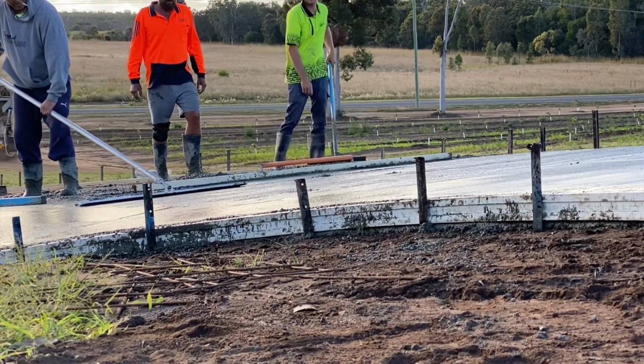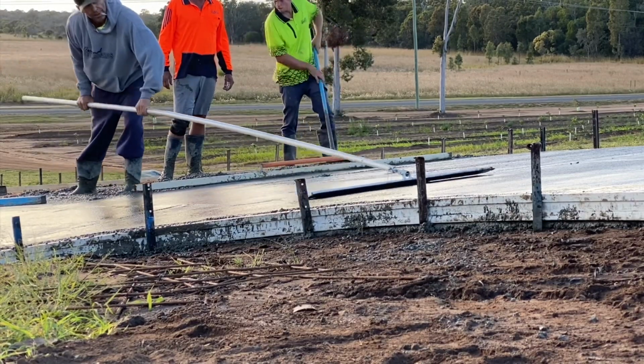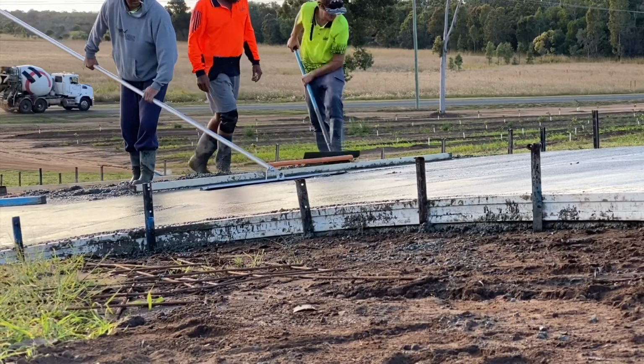Alright, I'm bullfloating Royce's part where he screeded. Always bullfloat up the hill if you can. Especially with exposed concrete, if you come down the hill, you can actually pull the rocks apart.